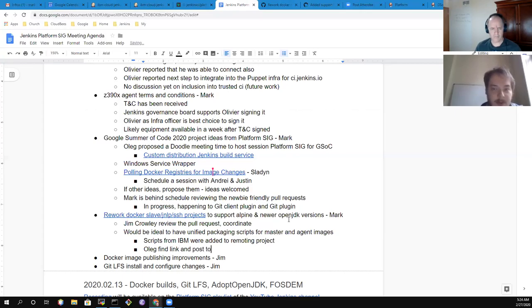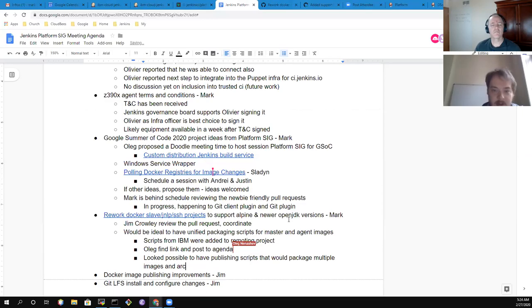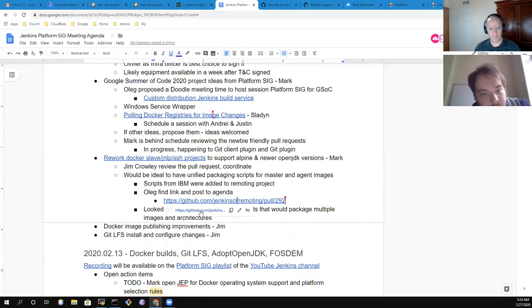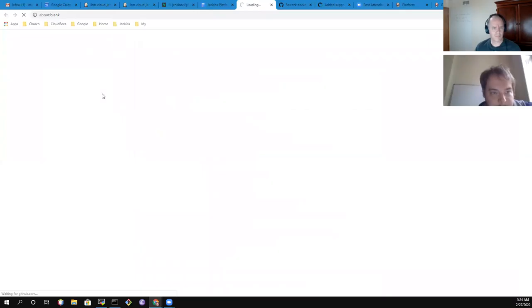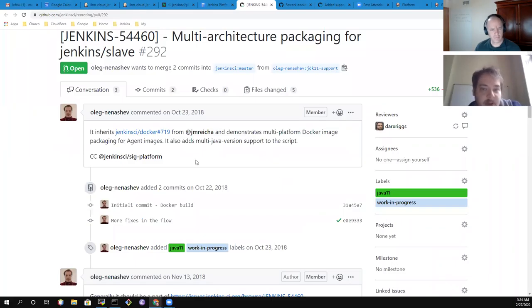But from what I have seen at that point, it was possible to create scripts which could be, for example, hosted in a separate repository, and which would be packaging multiple images and architectures using the same repository structure so that we can reuse the same packaging scripts. Okay. Oleg, for the packaging, are you talking about the manifests, like scripts to generate manifests? Firstly, scripts to generate configuration images, and then, of course, manifests. Because manifests would still be interesting for us.